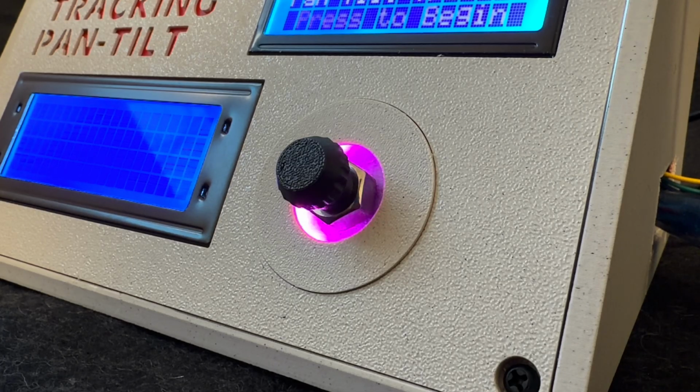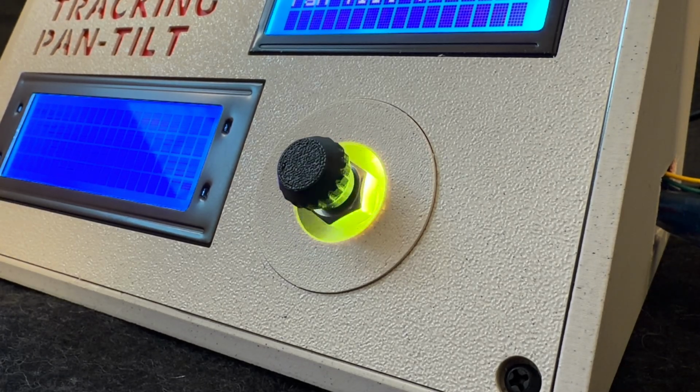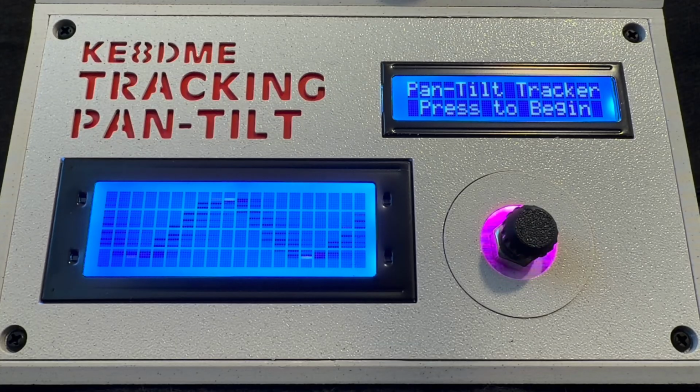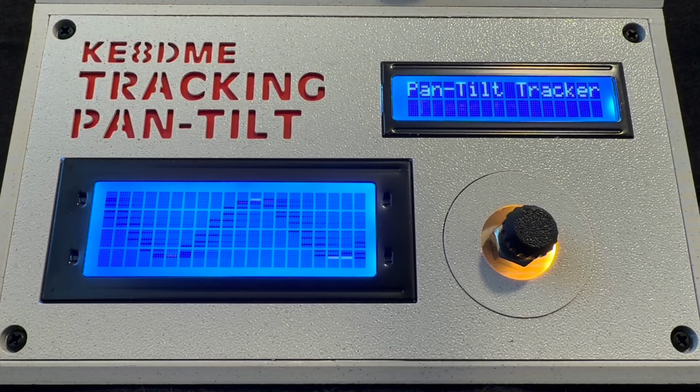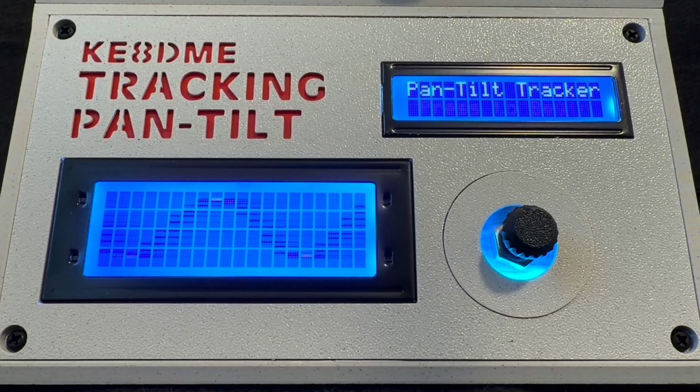A rotary encoder acts as the user input with a joined RGB LED status indicator. 2 displays can show critical information to the operator. The display on the left is an informational dashboard at all times. The display on the right is menu and instructions for the user.